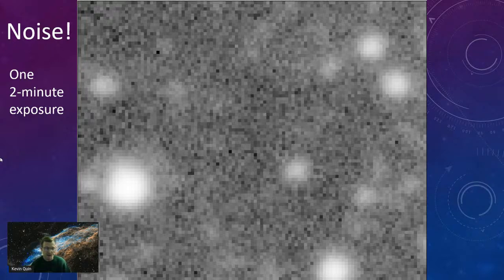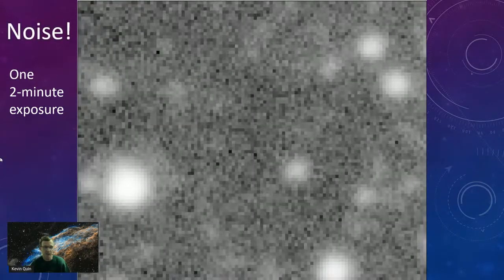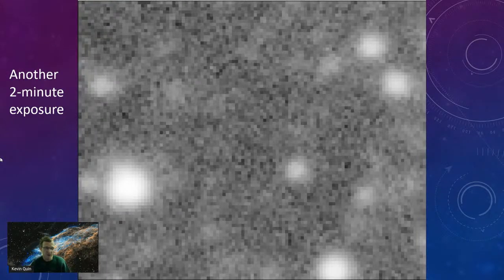It's the same phenomenon. Now, the other thing is, in addition to being random noise across where that black or gray sky should be, you see there's noise that varies between one picture and the next. These pictures were taken one after the other, and you see the stars are in the same place, but the noise in those pixels varies. That's because the universe is random. You've heard of quantum mechanics, because I know you are astronomy people.